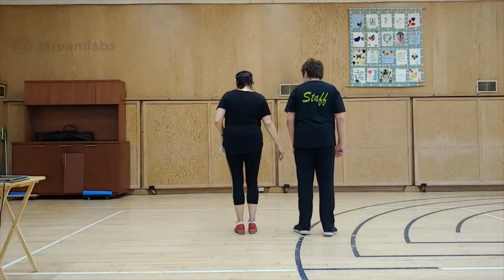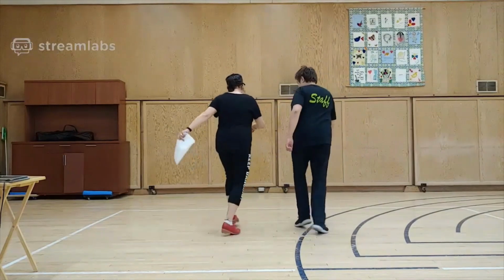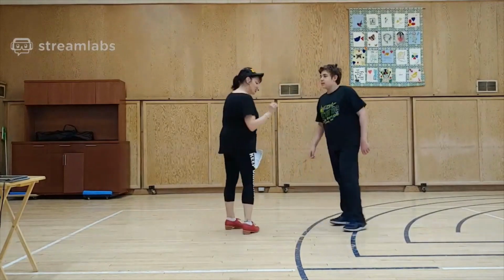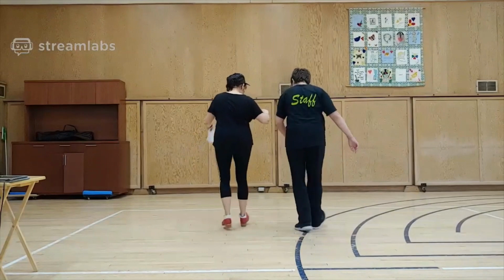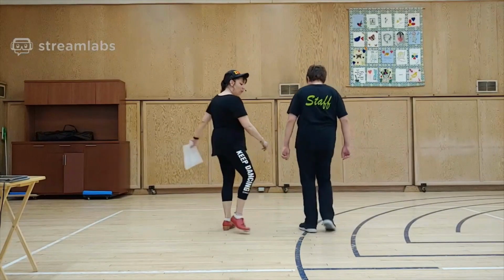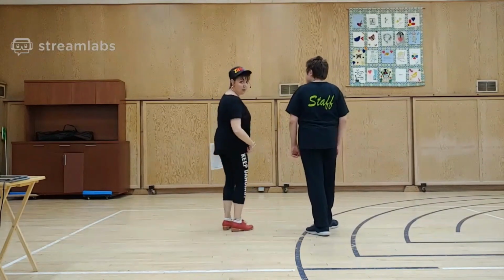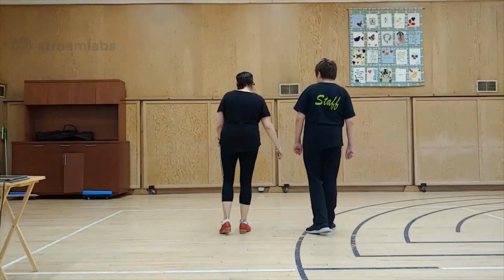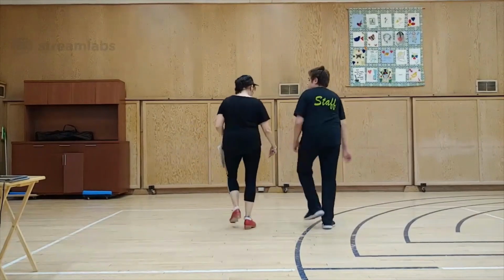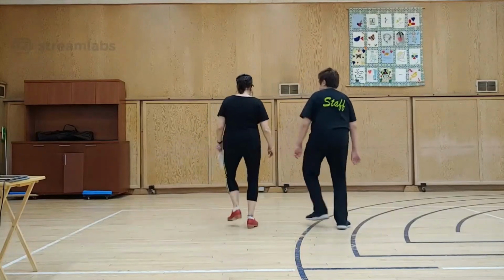The long snake in the grass is double step, heel step, rock step, heel step, rock step, heel step, and then a basic step. A snake in the grass is just double step, heel step, rock step, heel step. You're just doing a heel, a rock, and a heel. A long snake in the grass: heel, rock, heel, rock, heel. When you do the heel for the third time in front, then do a basic step. So long snake in the grass: double step, heel, rock, heel, rock, heel, and a basic. Do it again. Double step, heel, rock, heel, rock, heel, and a basic step.